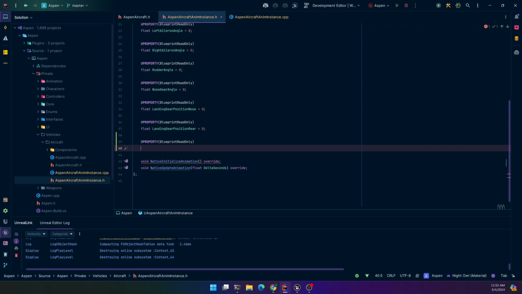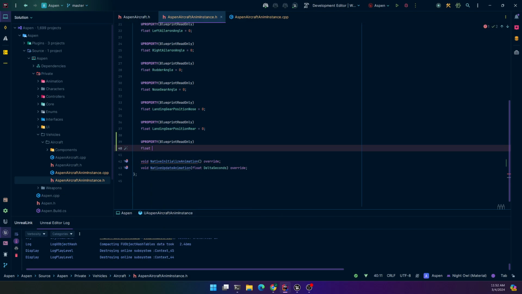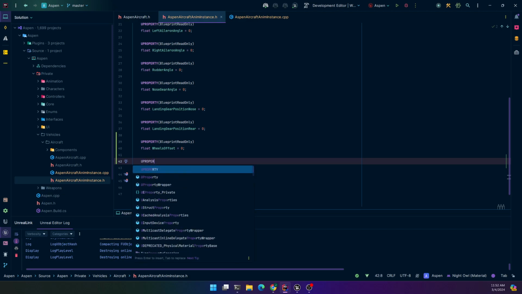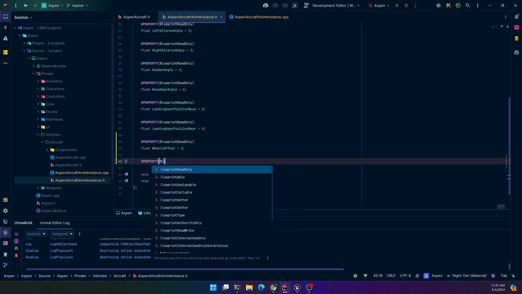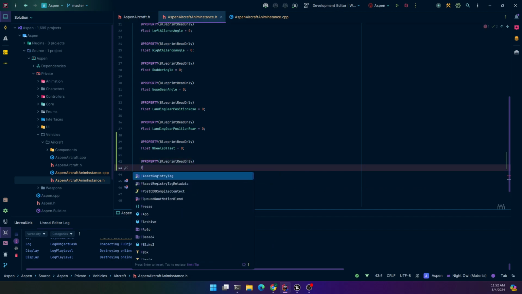First I'm going to keep a float called wheels offset, and then I'm going to make a rotator.